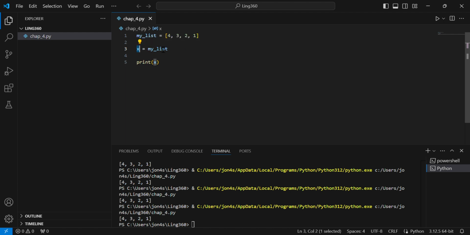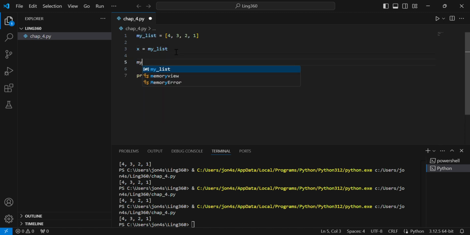So when you look at this, this may look like you are making a copy of my list because you're assigning it to another variable. But what's really happening is in the computer's memory, it's saying that X will refer to the same list. And as we saw in the last chapter and the last video, lists can be changed.